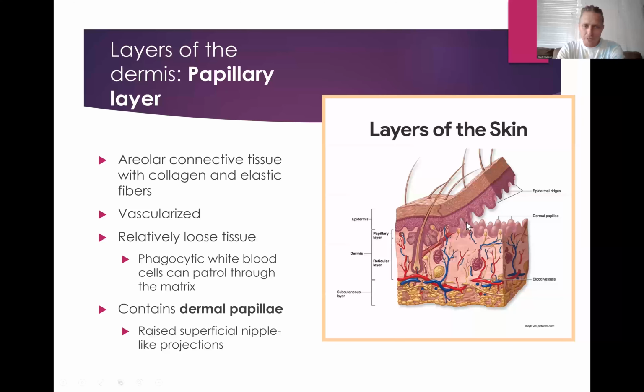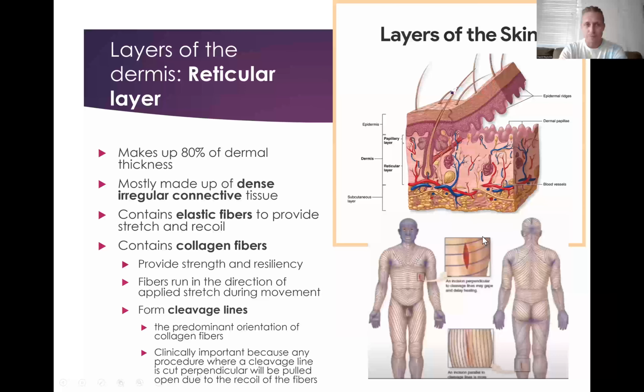You also have white blood cells running through here too, because again, if bacteria can make it through that first barrier of your epidermis, then you're going to need those white blood cells to take care of it. And so yeah, we have a bunch of different stuff going on at this layer. Now, that is making up a very small part of the dermis. The majority of the dermis is actually that reticular layer, which is made up of dense irregular connective tissue. Now, if you remember, dense irregular connective tissue has collagen fibers that are running kind of all different directions, so it can withstand stretch in all different directions.